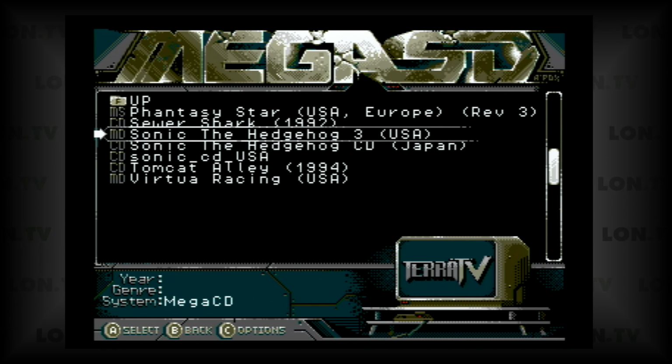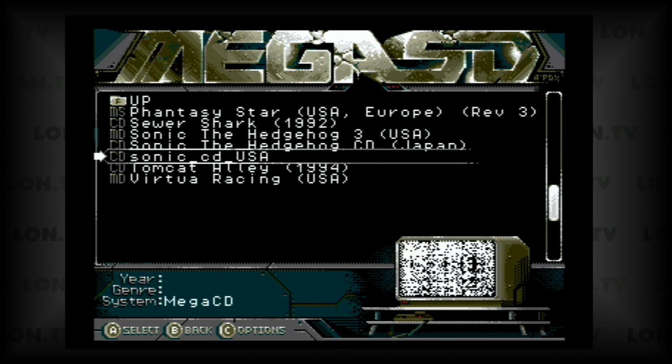That included BIN/CUE, ISO, IMG. You just put multi-disc games in a folder together, and it will find all the discs and let you switch them by pushing the button or going through the menu. It was really nice just how seamless everything works with these CD games. I can't imagine it being easy to make it all work. And I also like the fact that it knows which BIOS goes with which game.